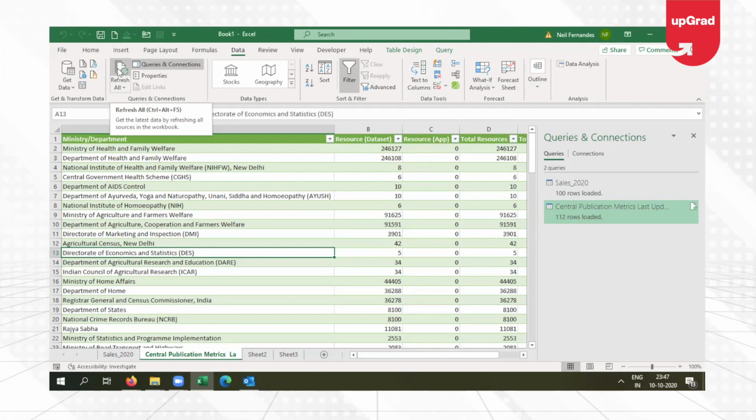So for example, if you have a huge data where you have to keep removing all the unwanted data like blank data or data that is throwing errors, or if there is a format change, every time a format is changed to text and you want to change it to numbers and then load it on your Excel. Otherwise, you would have done VBA, but here in Power Query, it automatically refreshes once you add that step. So we are going to see that in the near future in the next video.